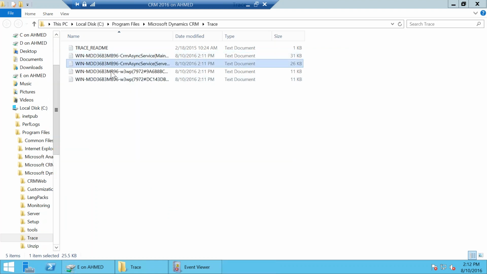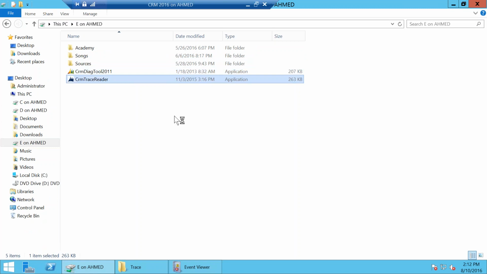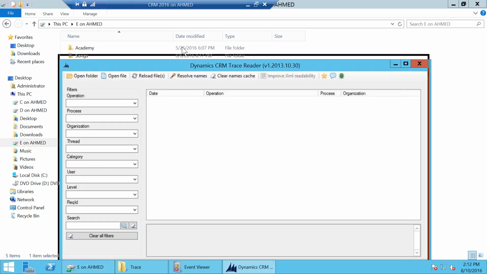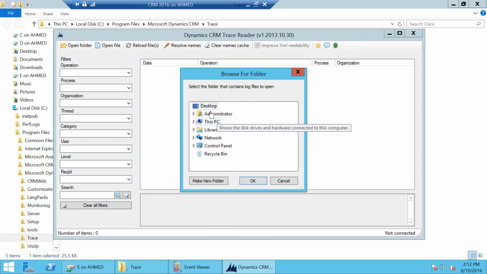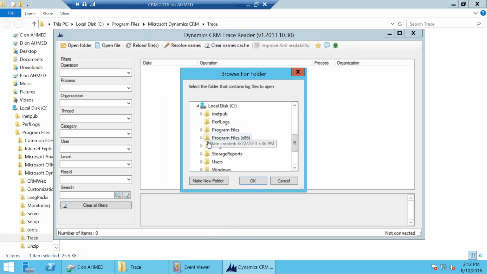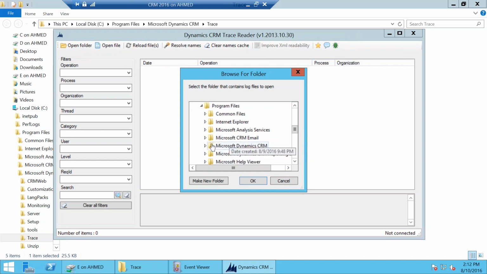To read this file, you can use another tool that is called CRM Trace Reader. Search for it by that name as well. Then open the folder that we have here. Okay, I can't paste it. Okay, let's go to it. Program files, Microsoft Dynamics CRM, and then trace.